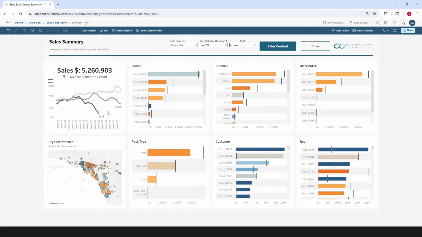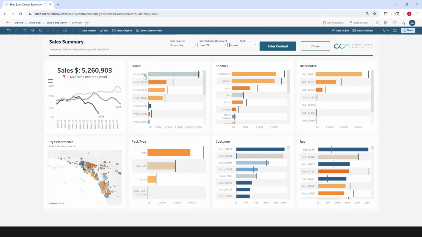So there's certainly an issue going on in this brewery that we need to be able to dive into. So next up, what we're going to try to do is break down your sales performance in as many different ways as we can. You can see we have some demo data plugged in here right now. You would be able to see all of your real data if we got you set up on this.